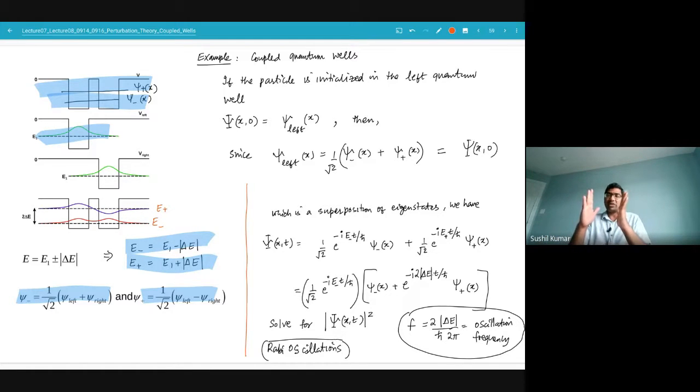When you have a p-n junction, for example, you inject an electron on the p side, and that could be a quantum well, and there could be a hole on the n side. And there could be multiple quantum wells. So you could inject an electron through some electrical process. That's how you initialize the electron in one of the wells, and maybe in this state. What's going to happen with time now?